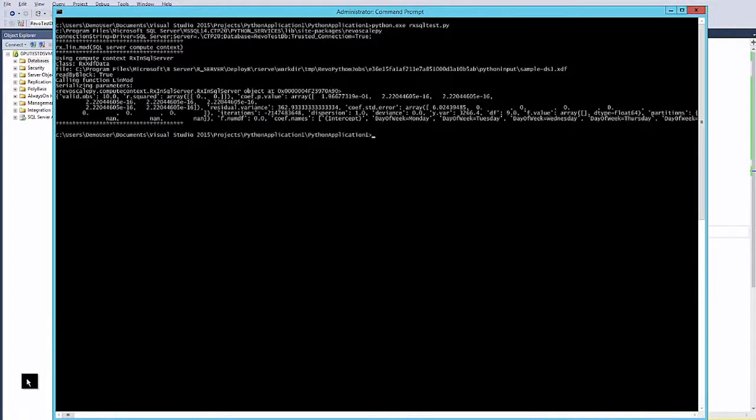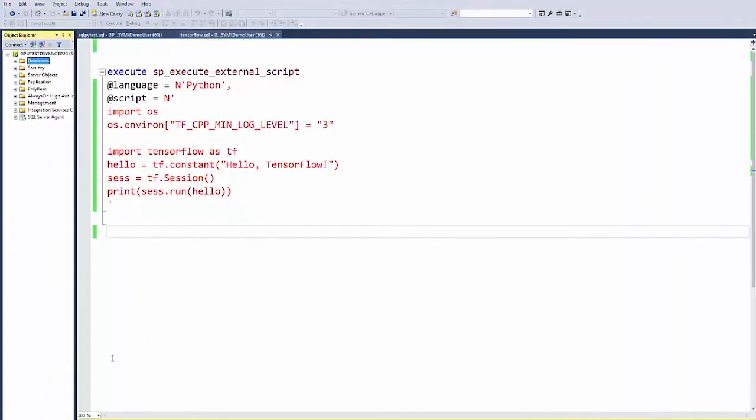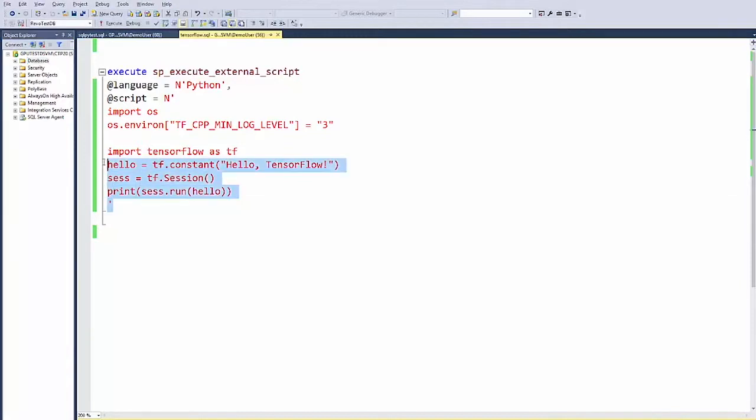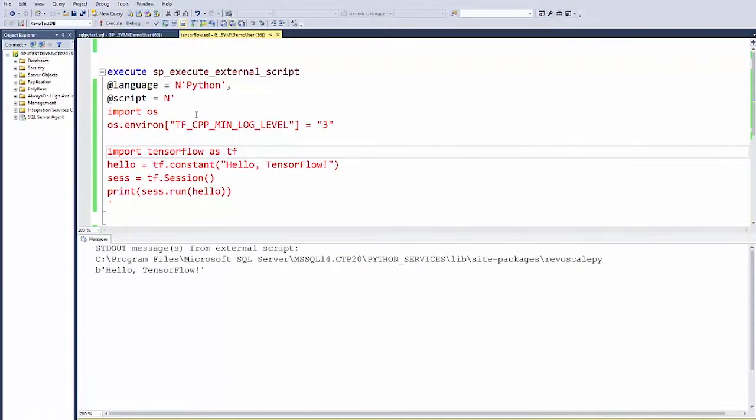Now, not only can you use the native integration, the basic default libraries and the RevoScalePy library that we are adding, you can literally bring any other external Python package and make it run in SQL. Let me show you an example of TensorFlow. So in these few lines of code, I'm importing TensorFlow, and all I had to do was a regular pip install of TensorFlow in the right path. Let's execute this. And from the T-SQL environment, I'm now able to run the very basic hello world from TensorFlow. That shows the power of this integration that enables you to bring any other external library as well.